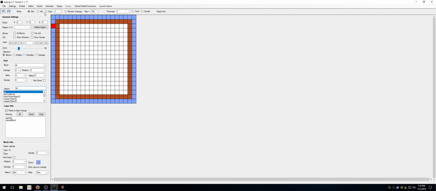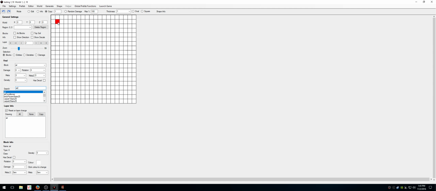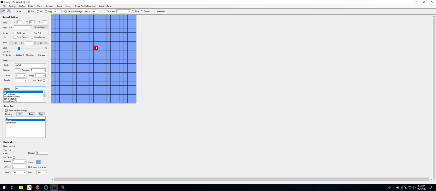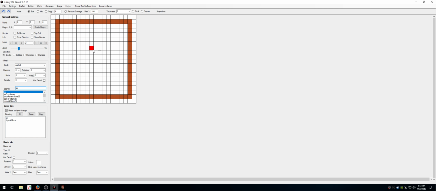No big deal. So I'm going to go to copy, select the ones I want to copy, highlight the block that I'm on, scroll to the next layer, right click to copy. Now I'm going to change this back to asphalt. Oops, I wasn't in edit so it didn't work. So go back to copy and do it. I'm actually making these errors on purpose because these are things you're going to go through when you are making prefabs in the editor and you're going to wonder why things don't work.